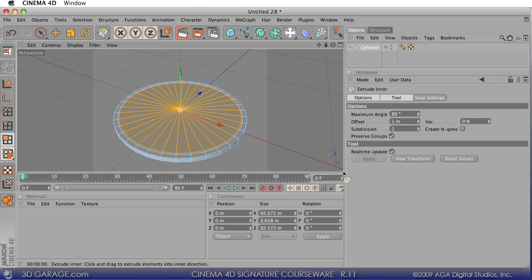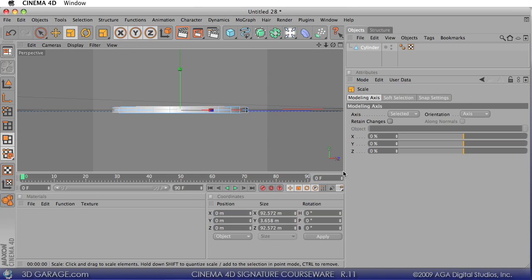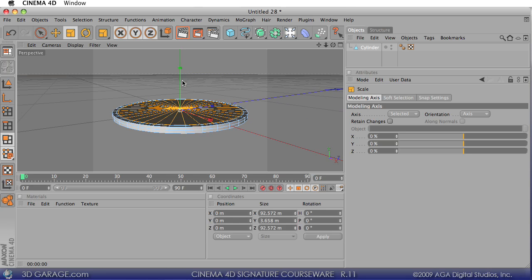And then we'll click and drag again just a little bit. And then we're going to use our scale tool with that second one. And we're just going to scale that in just a little bit. Click this guy, of course.